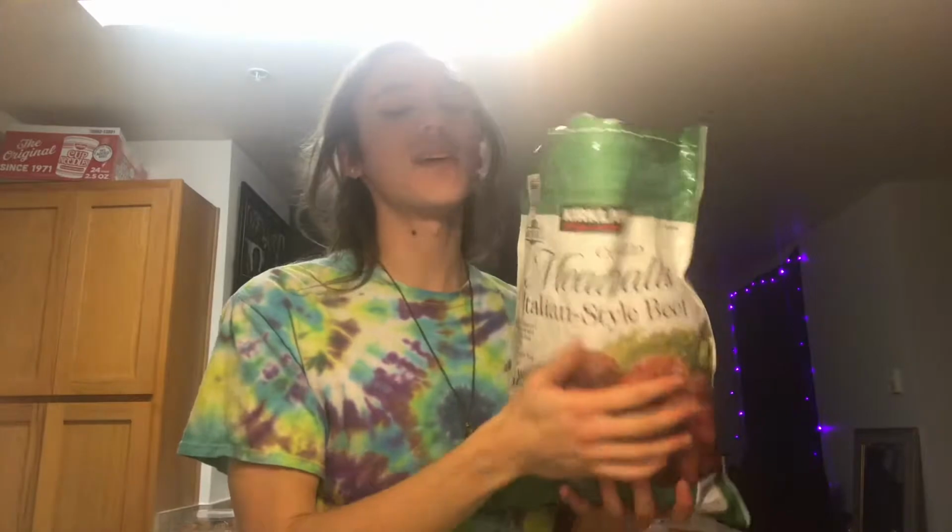Okay, I opened up these meatballs. I'm excited. I'm so pumped and ready and joyous. Wow. Well, I guess we should probably start on the meatballs. Oh my god! In the spirit of meatballs, I'm gonna be using a circular pan.